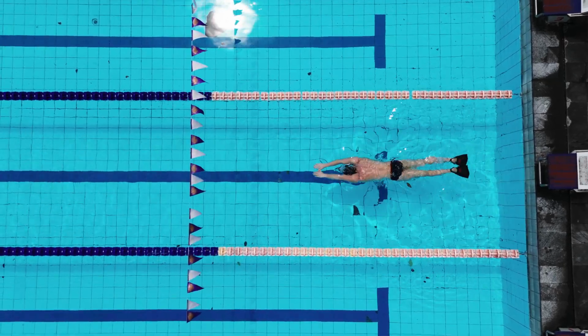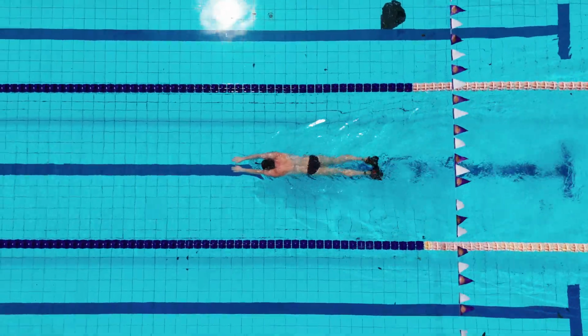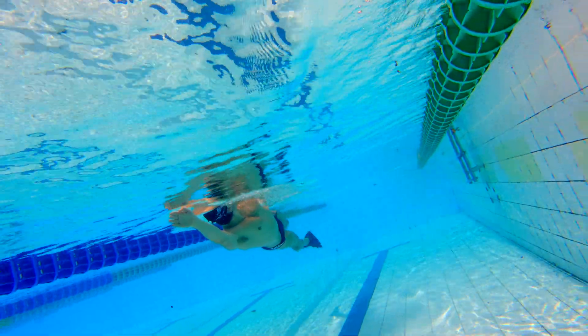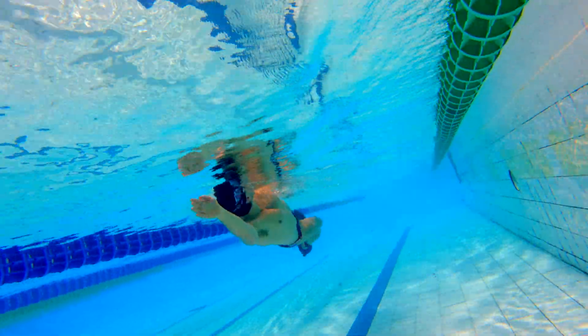If you're a swimmer, you must know why you're doing a drill. A drill can do a lot of things. It can be as simple as something that's trying to bring identification to your body position when swimming a particular stroke, or it can be done to isolate one small, minute part of a particular swimming discipline.